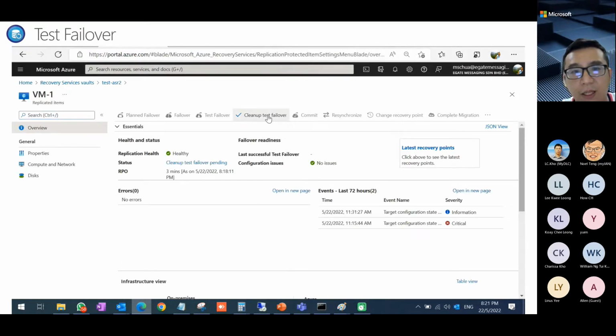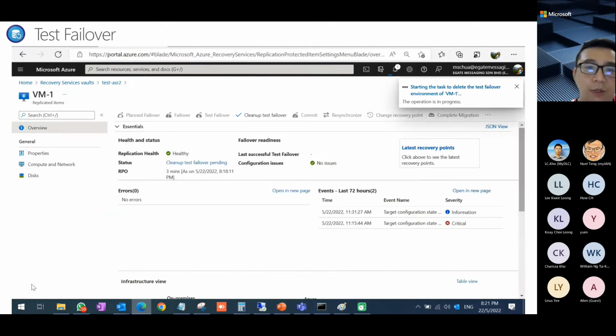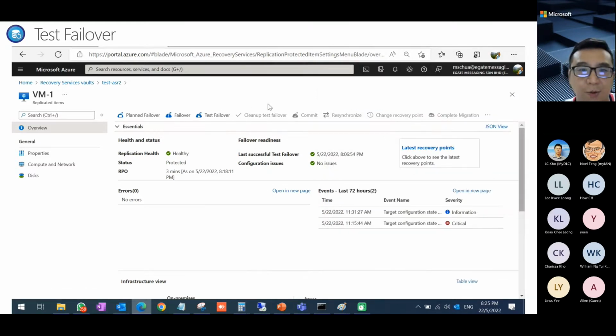Then I will start to do a cleanup test failover. This cleanup will help you remove those virtual machines and those disk storage, so that you won't get charged after you do the test failover. Okay. And once completed, you can see that it's back to normal. It's healthy, and you have the option to do the test failover again.